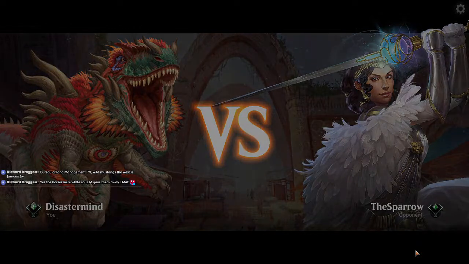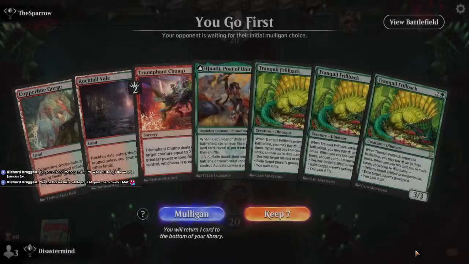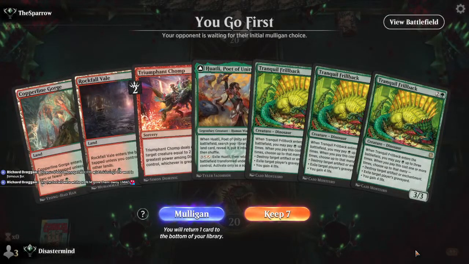The horses were white, so BLM gave them away, says Richard.